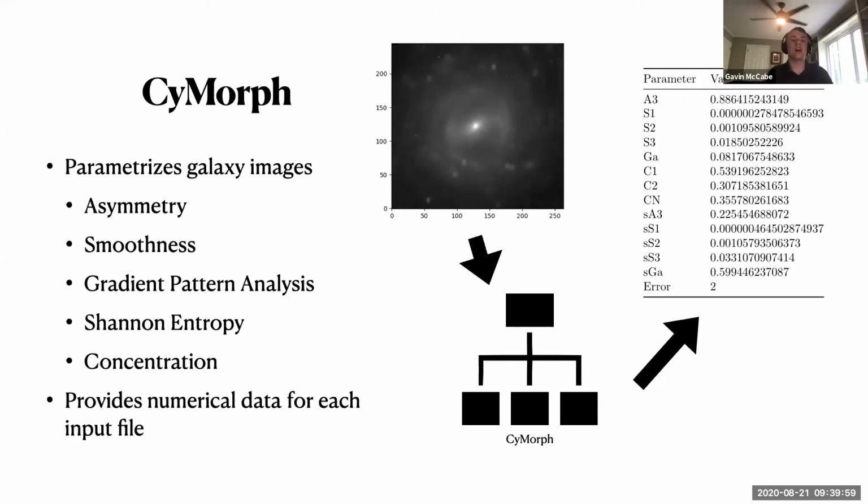So a couple of these that we can look at are asymmetry, which tells us how asymmetrical the image is. So this can tell us things about galaxy arms, spiral arms. We can also look at whether something's elliptical, if it's more spherical, or if it's a little bit more squished. That can tell us a little bit about that. The smoothness tells us a lot about spiral arms, because if there's spiral arms, the image will be a little bit less smooth because it'll almost look like zebra stripes as we have the spiral arms coming out from the center. The gradient pattern analysis tells us a little bit about how the gradient is on the image.